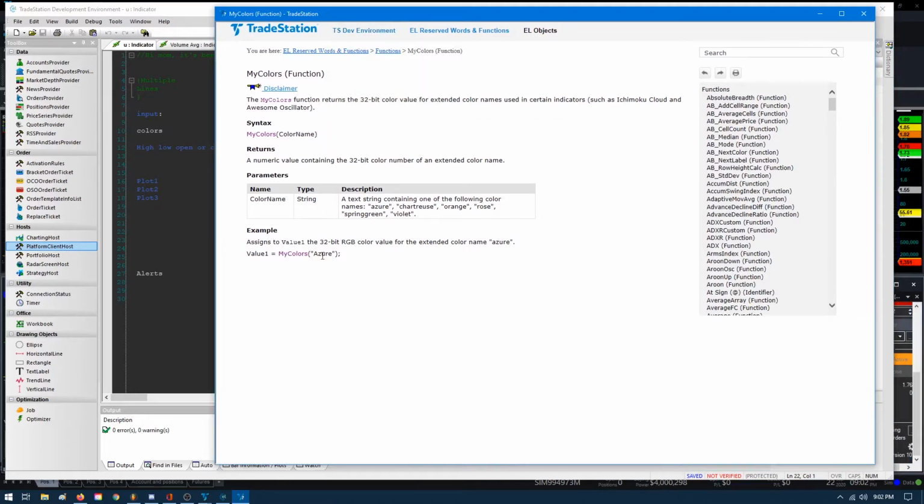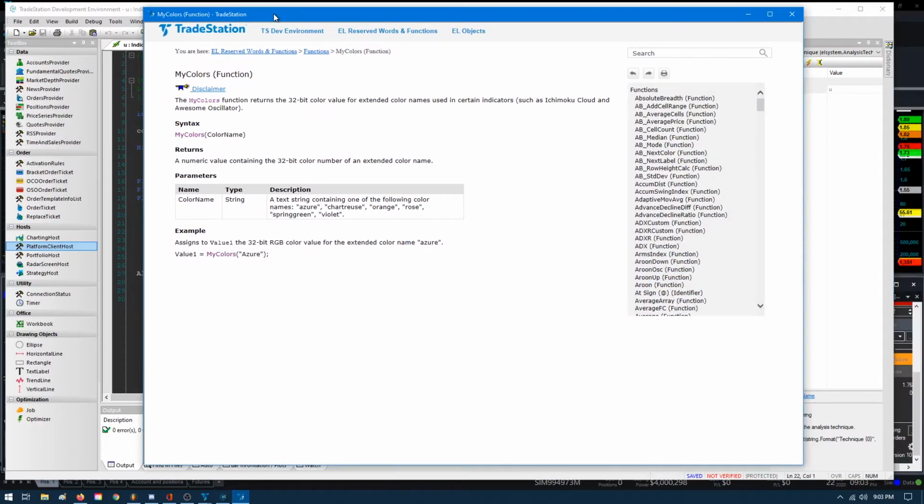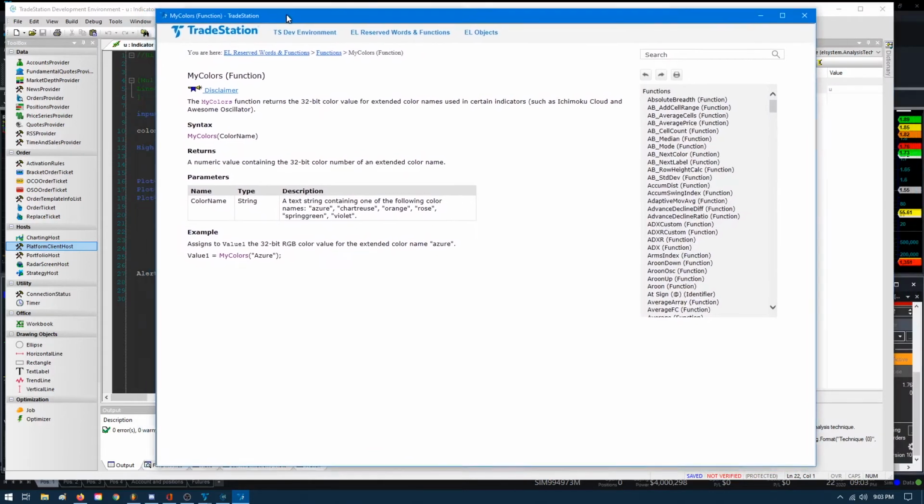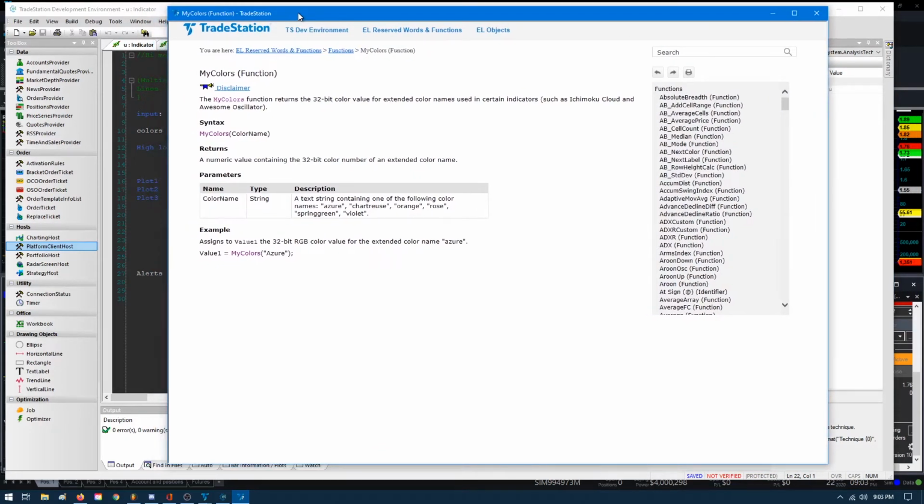My colors, they're not listing them all here. I kind of was hoping they would, but there's really not a lot of them. There's just a few of them. And the one they use a lot of the times is called Dodger Blue, which is what they used in the case of the volume average indicator. But there's other ways to do colors too. We're going to get into that, and I may bust a little bit extra out today for you. It just depends on what it can show me.